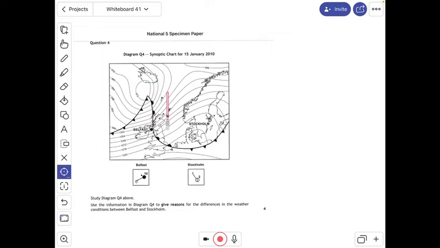What that shows, these lines are called isobars. So anything in this space is the same air pressure. Anything in this space is the same air pressure. So look at that, 972, that's millibars. So everything in there is 972 millibars of air pressure.